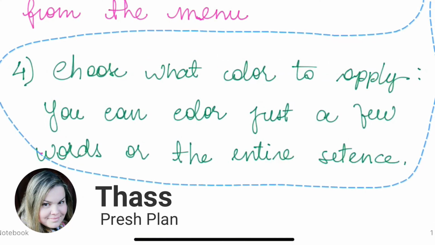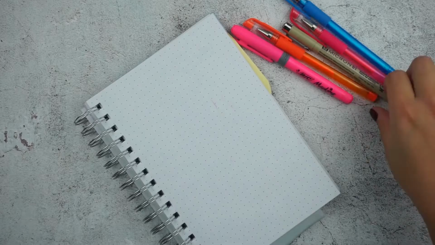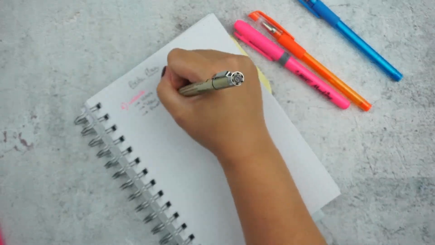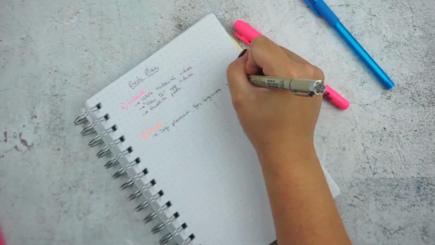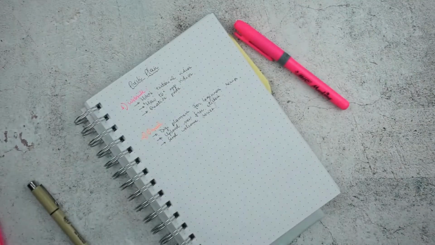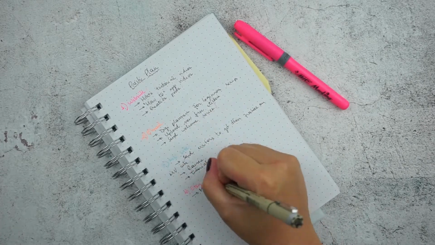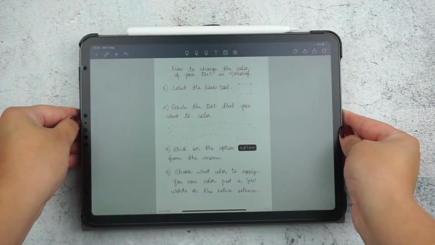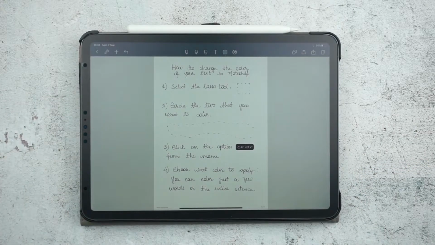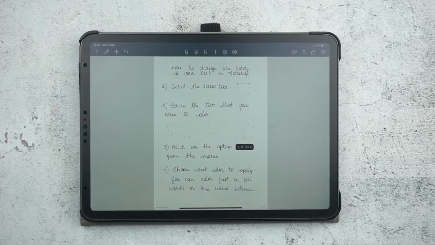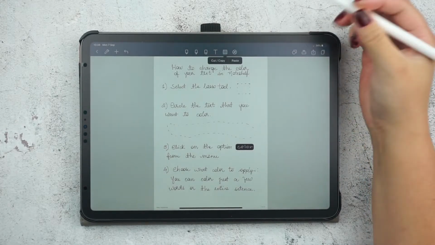Today I'm going to show you how to change the color of handwritten text in Noteshelf. So one of the many advantages of digital note-taking compared to traditional notes is that you don't need a pen of every color to be able to color code your notes, and that's great. However, toggling between pen colors while you are trying to concentrate in class and make your notes can be quite time-consuming. But the good thing is that with digital notes, everything is editable.